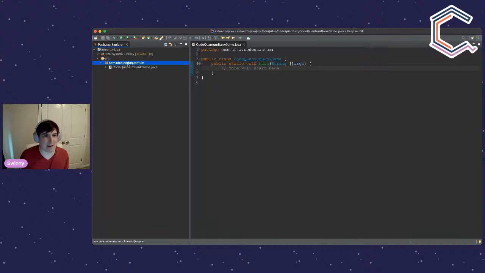So I'm going to right click on this package, and we're going to create a child package underneath it, and I'll show my disgruntledness with the Eclipse editor in a second. We're going to put a .account on the end of this, and you'll see that Eclipse puts it next to this one instead of underneath it, so I can collapse this one and this one's still next to it. This is technically a child package because they have the same root, but Eclipse for whatever reason decided that's not how it's going to display it. That's fine, but just so you understand what's going on here.